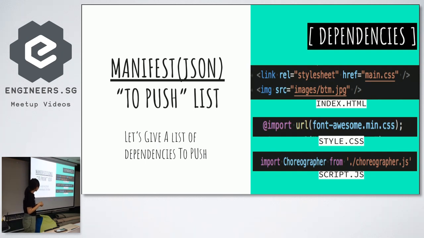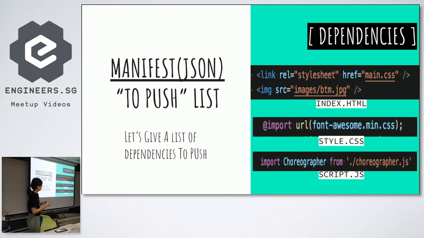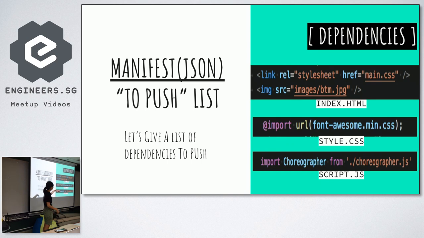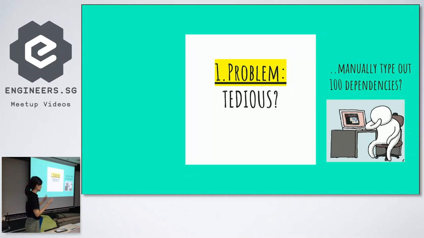An HTTP/2 manifest is not required in the HTTP/2 protocol, but it is useful to indicate to the server which resources to push when the browser requests a file. For example, index.html might have an image file and main.css as dependencies, while style.css might have dependencies like Font Awesome and script.js. It is our job to indicate those resources in the manifest file, but writing them all manually seems very tedious.